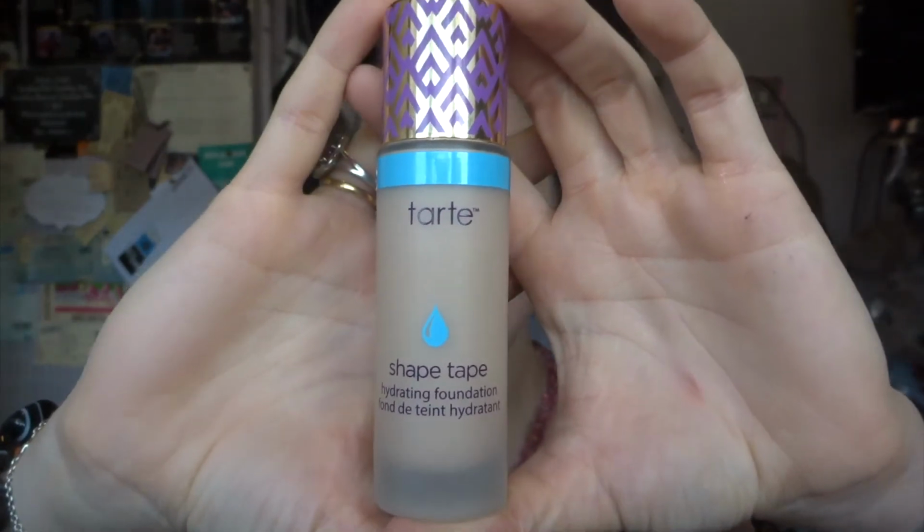While I'm still avidly waiting for QVC to bring the matte option to us, this is the hydrating, and it's actually a lot better than I thought it was going to be. It really pleased me a lot. And again, you can make this as thick or as thin as you want. So for me, I used that for one side of my face, which is one application with one blob of that foundation. The only disappointment I had with this is that the lightest shade they brought to QVC was Fair Beige. I would have preferred the next one up, or down, whichever, the lighter option basically.